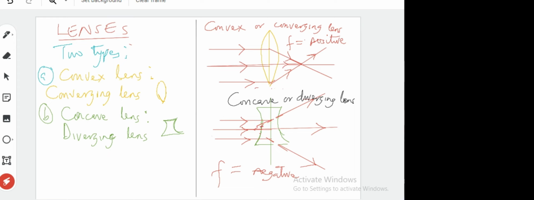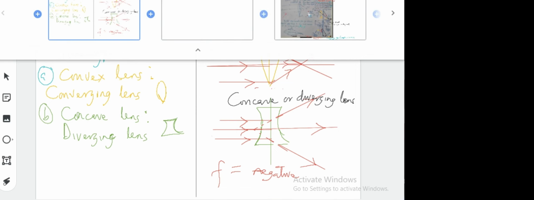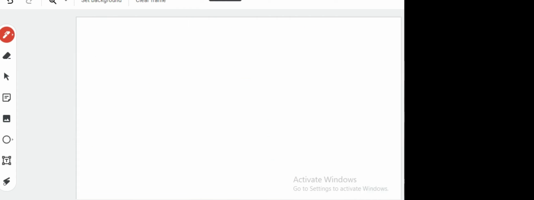So, but it has an imaginary focus where the lines appear to be coming from. So that imaginary focus is the focal length when you measure it from the geometrical center of the lens. So the focal length is given as negative for concave lens. But for convex lens that actually focuses at a real point, the rays actually meet, the focal length is positive, or F is positive. Okay, let's take this a bit further. No, I need to introduce a line here. Let's go forward. Are you ready?